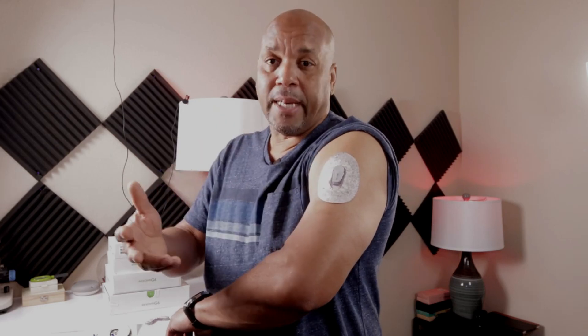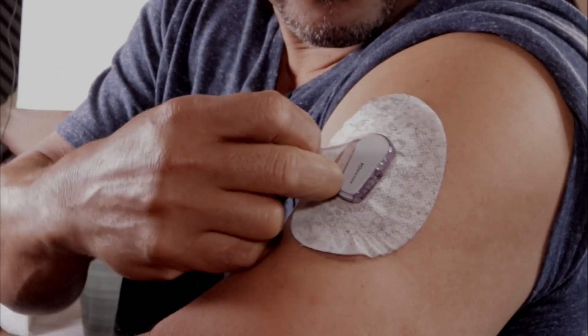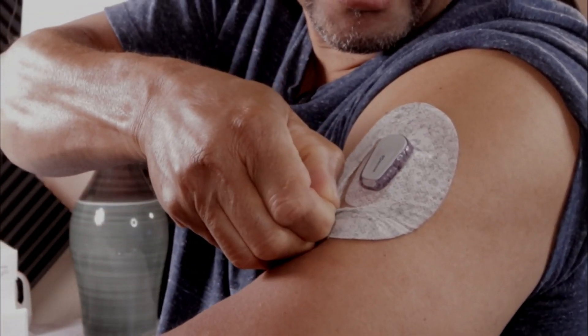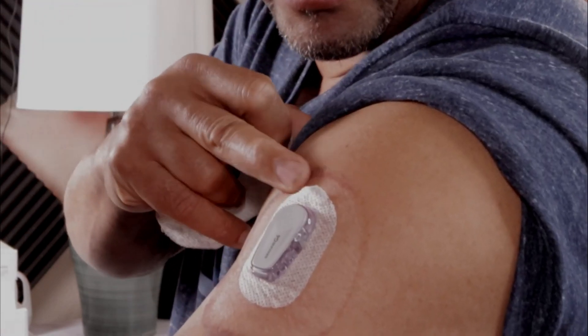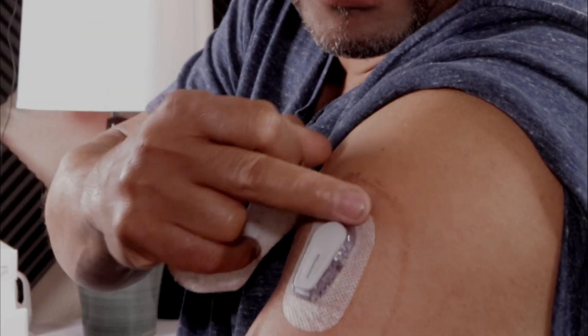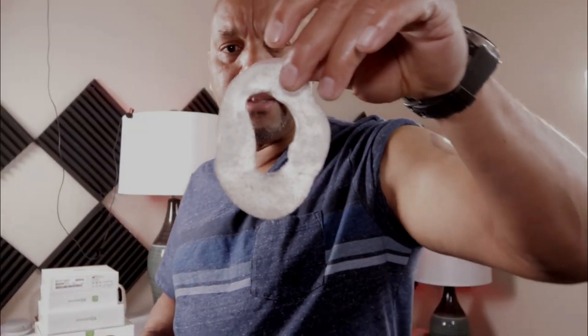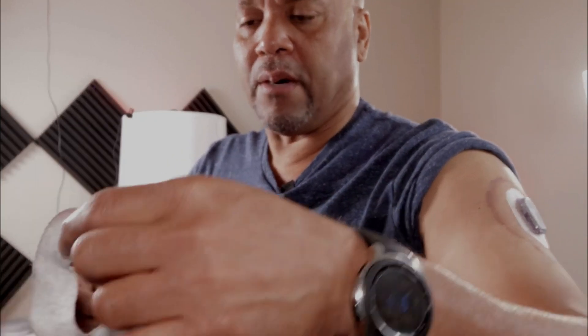The first thing you want to do is take this out. I go all the way on the inside and peel it away from the Dexcom pad itself. You can see the pad is lifting — that's not a problem. You can also see that red spot around here, and after showering all this stuff just kind of runs — it's ink.